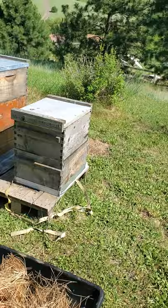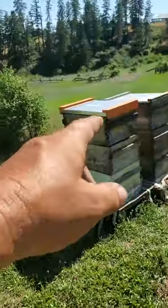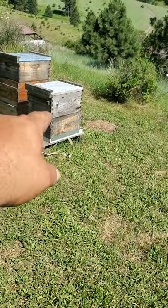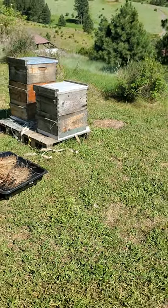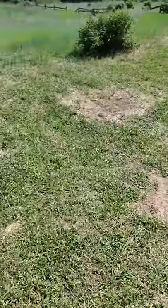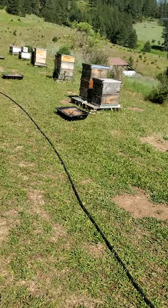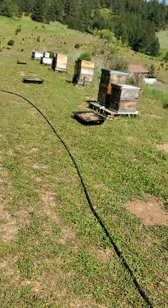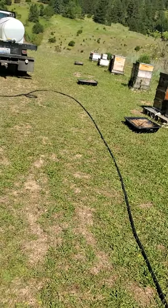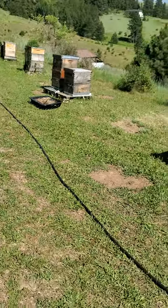We'll see if they're gonna use the water. Added some more boxes to a few hives — that one and these two here. That one has a lot of new foundation in it, so they're still working it. Just wanted to show you what I've got going with adding water and then protecting my ground so I don't have a spark from the smoker take off and cause any problems — definitely do not need problems out here.